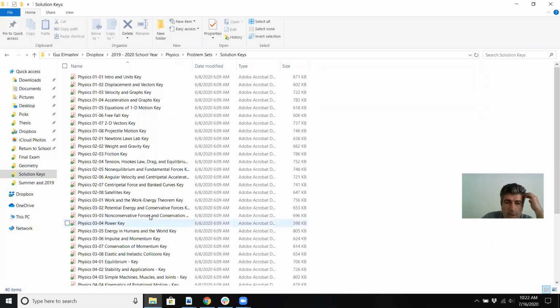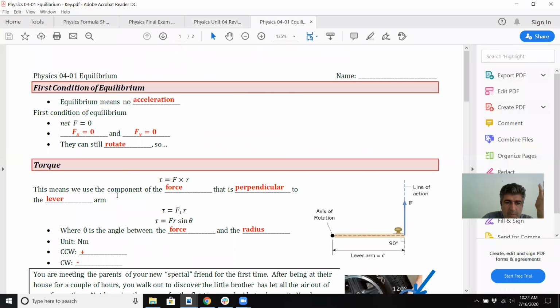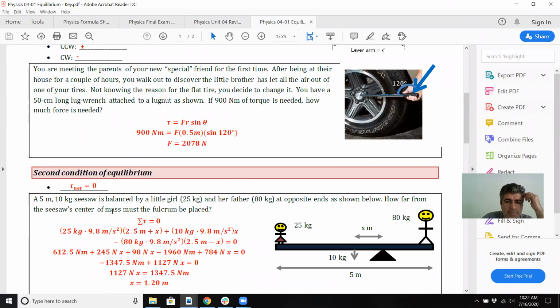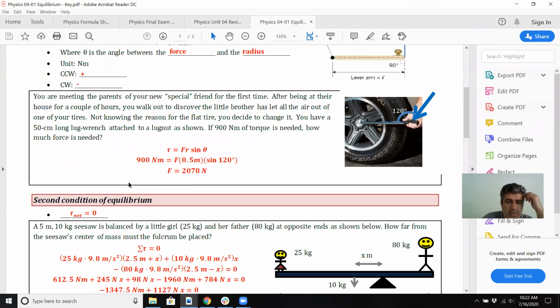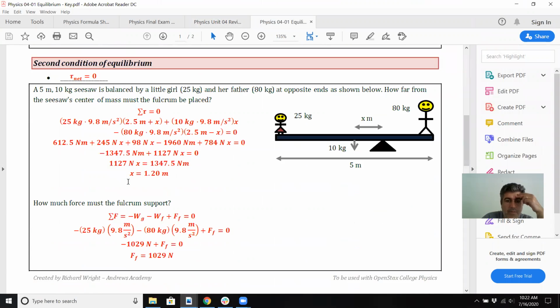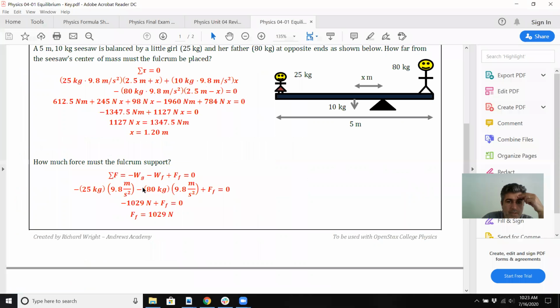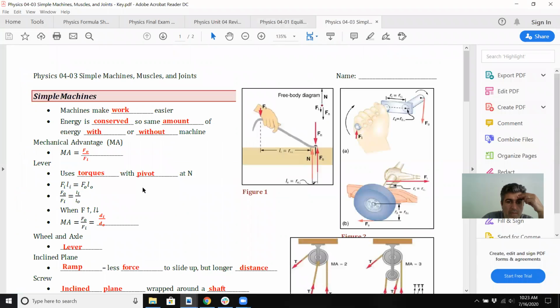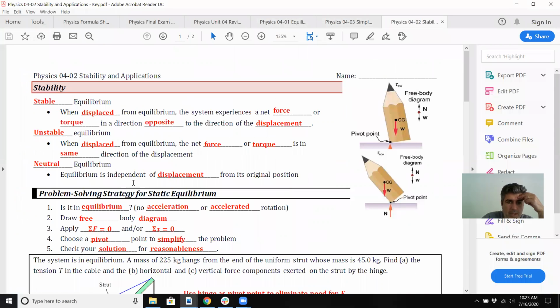The one that will probably help us answer some of those questions or terms is in the beginning, about equilibrium, for example, what is meant by equilibrium and the conditions you need for that, like no acceleration, tau net equals 0. Then there's stuff on machines. We did have that discussion, we didn't really do the problems. Stability, again, we had that discussion. Center of gravity and all that stuff.